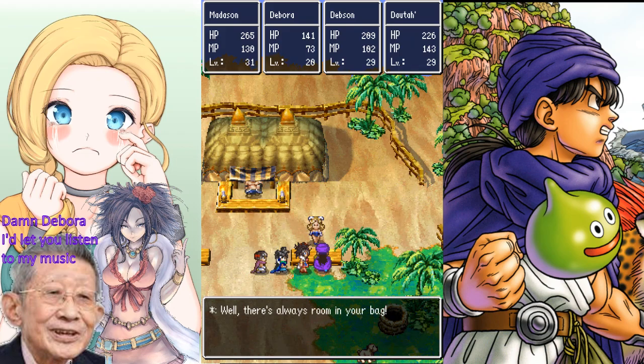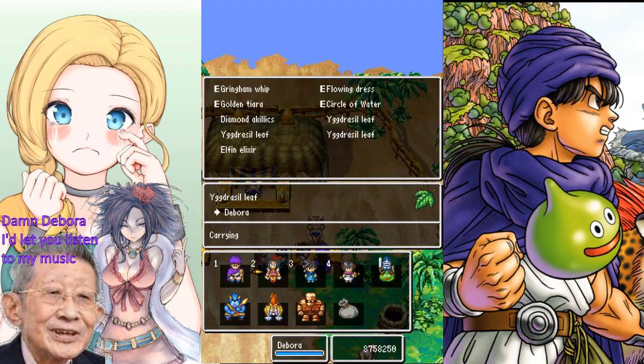I'll just toss a couple more in the bag. I don't think we need too many, but, you know, just in case. Yeah, this is a lucky recipient. You know, it's always preparing. As for Elfin Elixirs, we're good. We're good for the rest of the game.